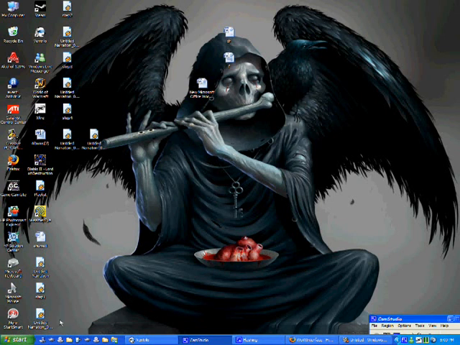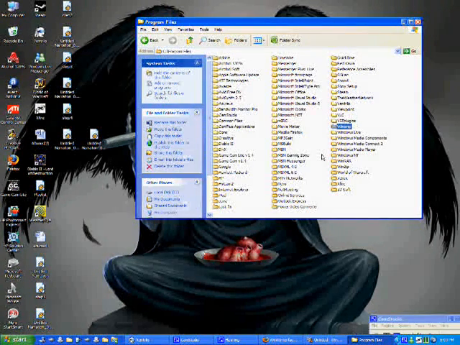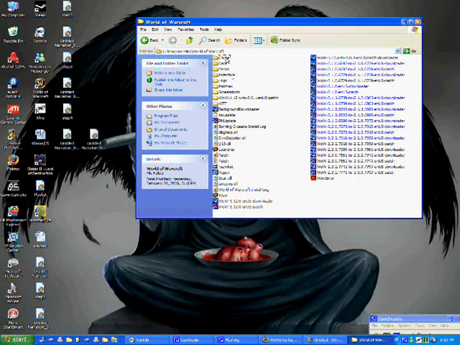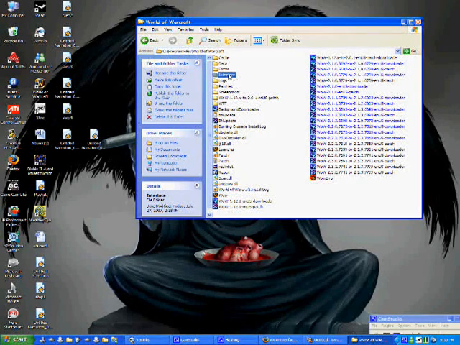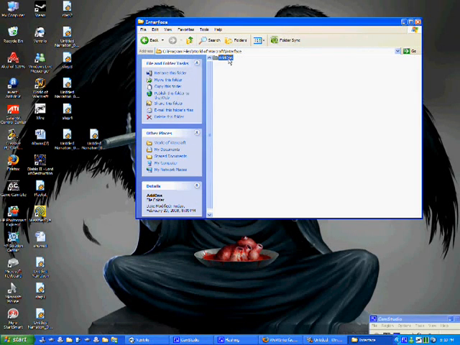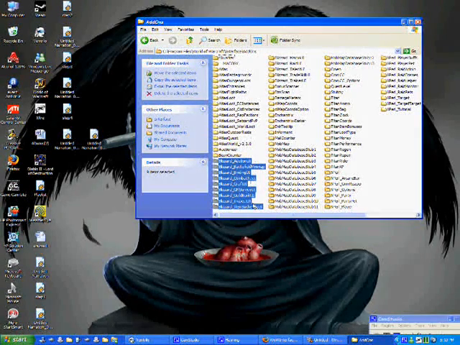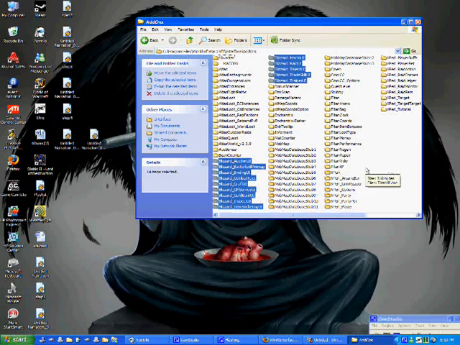Now, before I tell you how to actually get your add-ons installed, first go to your World of Warcraft folder. Mine happens to be in C, Program Files, World of Warcraft. When you open this, these are all the folders you have in here. Now, unhighlight those, press I, and the first thing that should be highlighted is Interface. Double-click on that, and in there you should see a folder called Addons. Double-click on that. Now, as you see, I have a lot of add-ons. The only add-ons you should have in that folder are the Blizzard ones, which I'm highlighting for you right now. This is where your add-ons will be. Now I'm going to tell you how to get them in here.